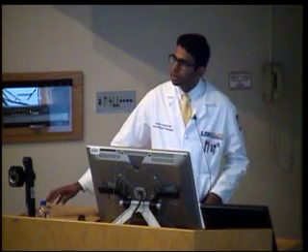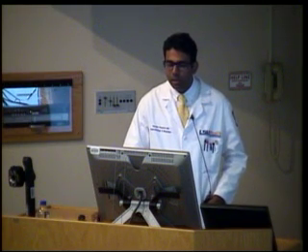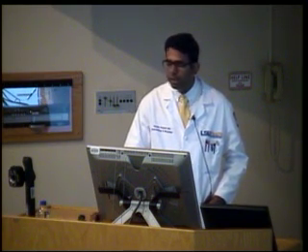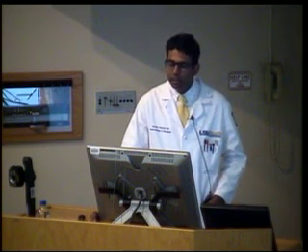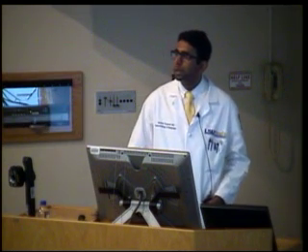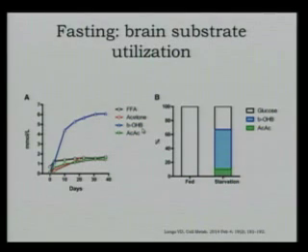So what happens to substrate when humans fast? Okay. So this is subjects followed over a period of 40 days of fasting, just a plain water fast. And you find that the greatest increase in metabolite is beta hydroxybutyrate, because you stop or exhaust your carbohydrate sources quickly. Okay. That's essentially your glycogen stores in the liver. And then you switch to fat metabolism, okay, which is adipose tissue stores, breaking them down to form ketone bodies, or ketogenesis. And that's what predominantly happens in your circulation.